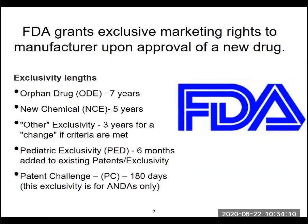And the reason for that is that there are other exclusivity lengths of time that the FDA looks at. And so, the orphan drugs, so drugs for different diseases that I don't want to say are as popular, but as prevalent within society. New chemicals have additional information that can add on to that period. Other exclusivity clauses include pediatric exclusivity, which would add 6 months on to the existing patent exclusivity. And so the FDA can give you a little bit more time to attempt to get your money back if you're a pharmaceutical company.